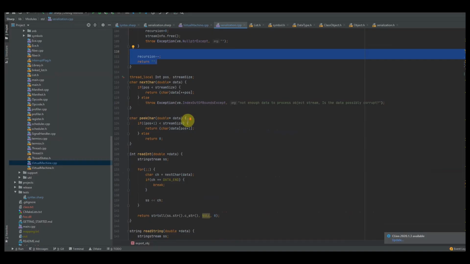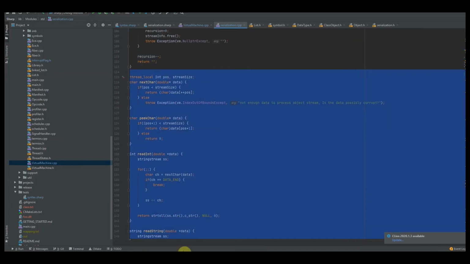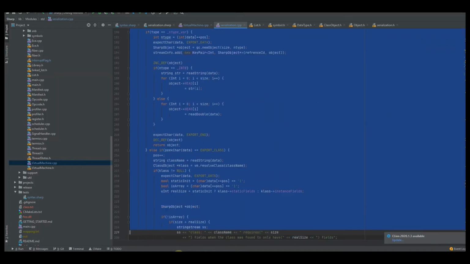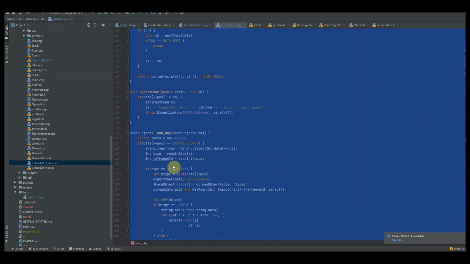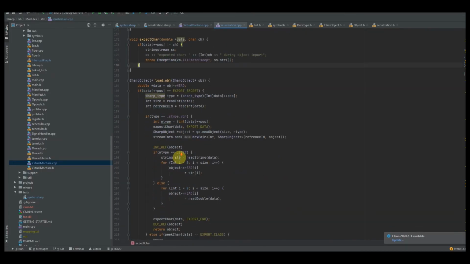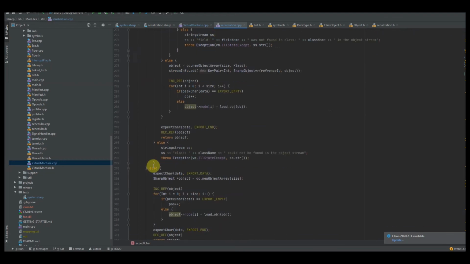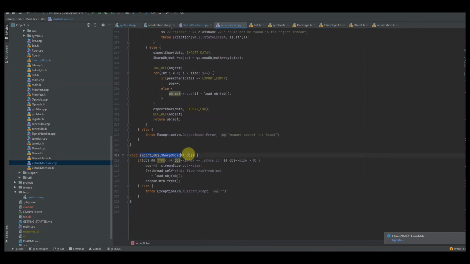Now, after that, we have basically all of the source code that pertains to loading an object, and it's quite a lot of source code. So let's go through everything. When it comes to importing an object, I actually start out calling this function first. What I do is check to see if the object we passed in is of type var and the object size is greater than 0.